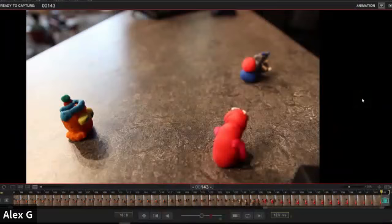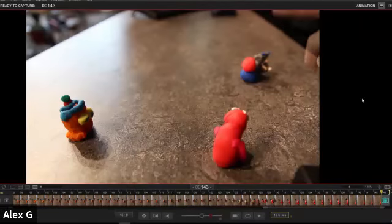Okay, hello again. Okay, so what are we going to be doing right now? I think I'm gonna make this guy more mad. Maybe make this dog thing pull back. Okay, so the monster is going to get even more angry and the dog thing is going to fall back.